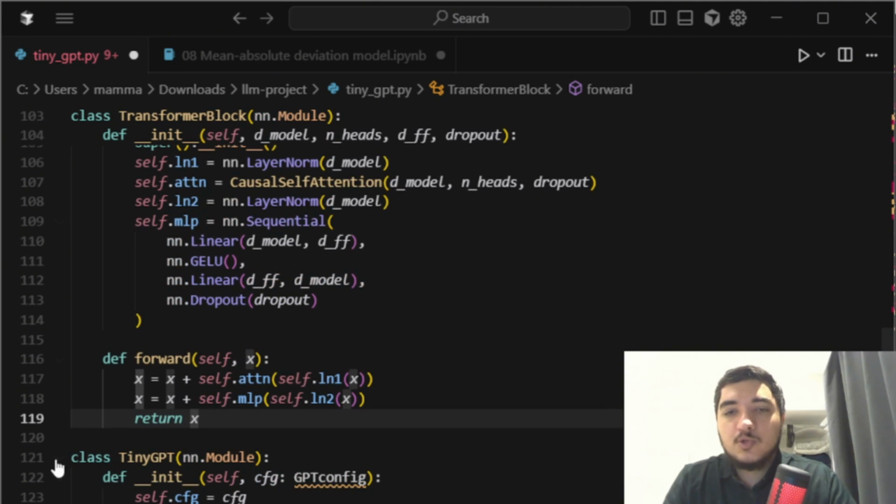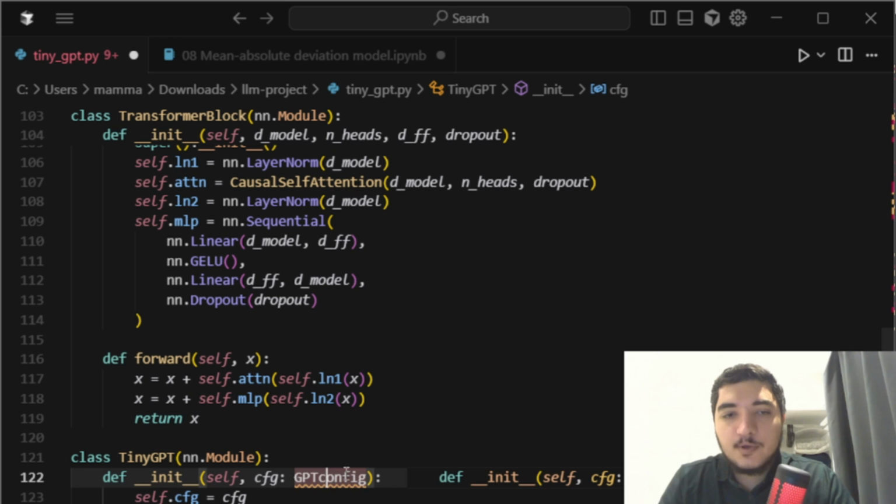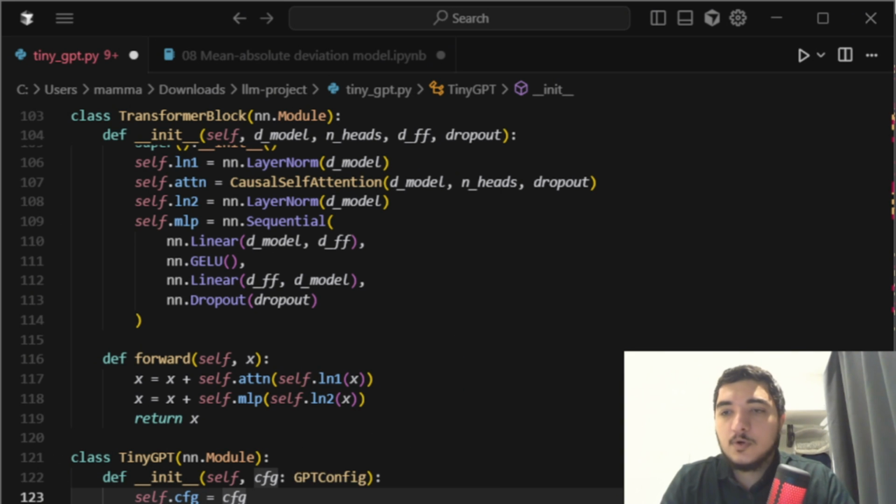And line 122 is next, where we'll put define init self, and the CFG will be with GPT config. Okay. And at line 123, we'll put self. We should also add a super.init.